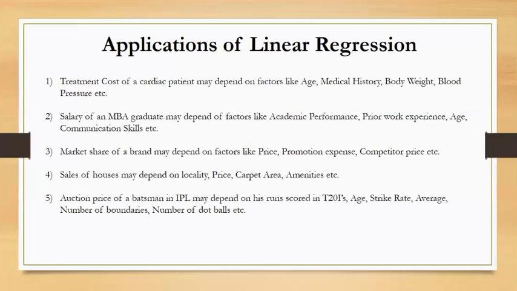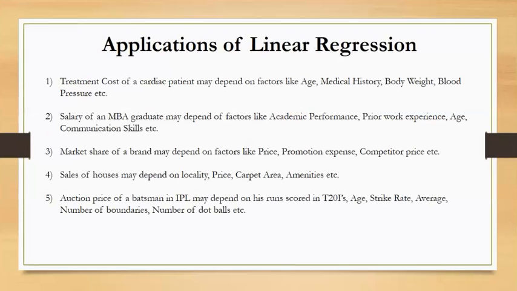These are some applications of linear regression. Say I know the age, medical history, body weight, blood pressure of a patient. I can predict how much his treatment would cost. Based on the academic performance, prior work experience, age, communication skills, etc., I can predict the salary of a graduate. Based on price, promotion expense, competitor price, etc., I can predict the market share of a product. Depending on the locality, price, carpet area, amenities, etc., I can predict the price of a house. So these are some of the applications in various domains.